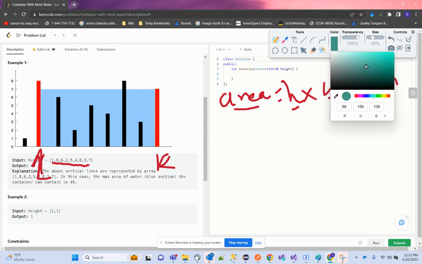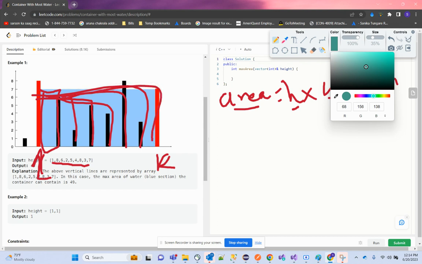In this brute force approach, we have to find the area of each pair, the area of this, this, and this.